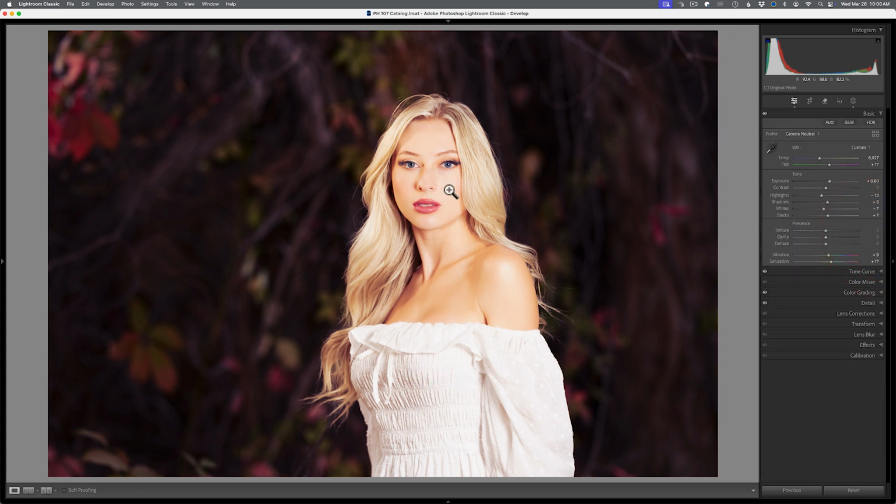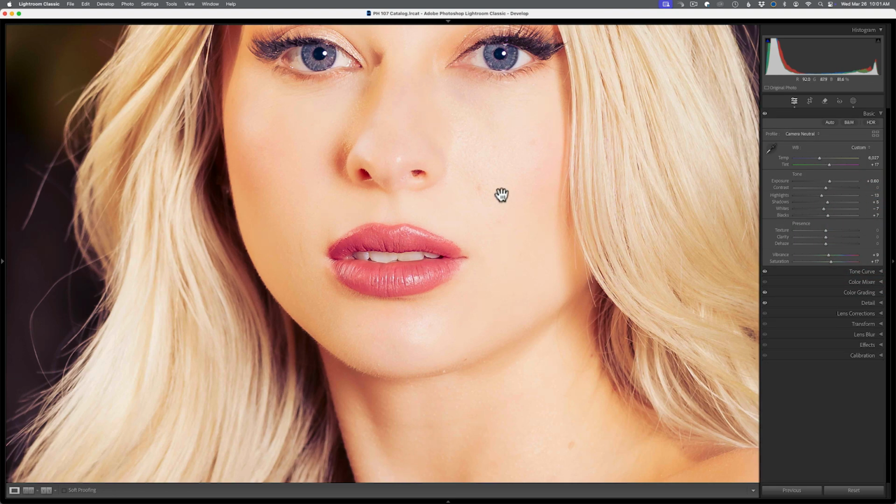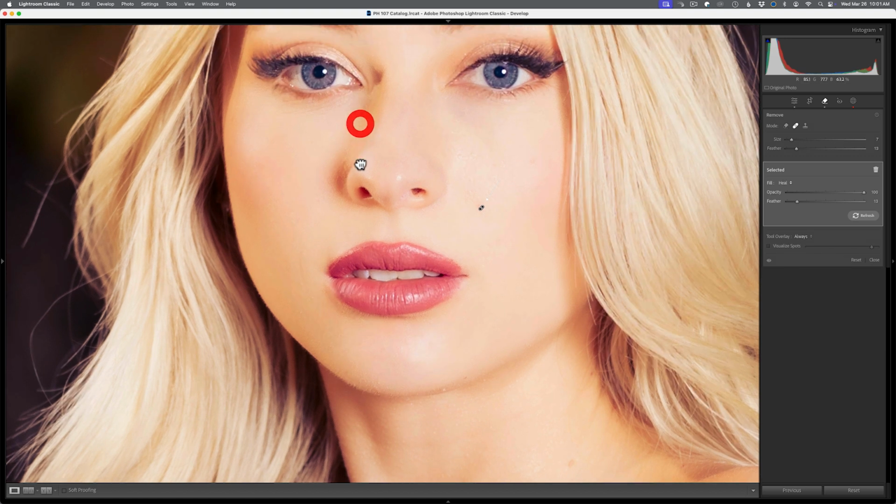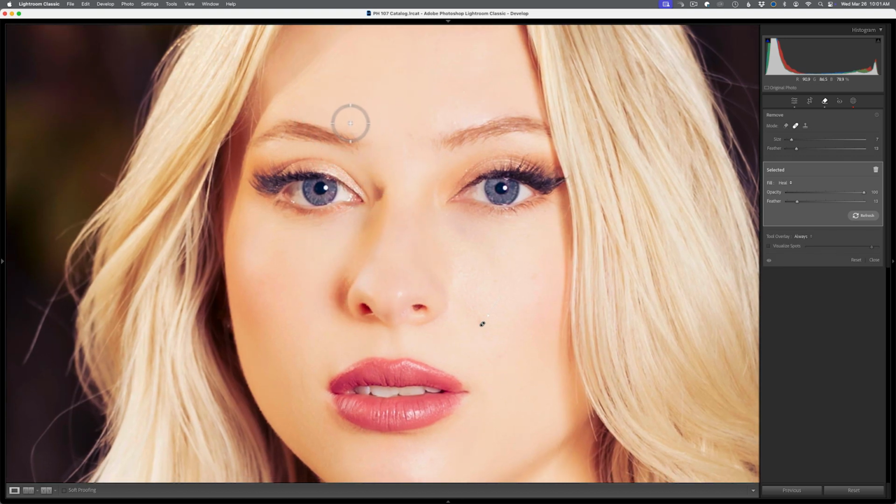Now, if you wanted to do any retouching, if there were blemishes or anything like that, you could come into the remove tool. You could use, say, the healing brush here, which I find works better for blemishes. Yes, the remove tool is powerful, but the healing brush just doesn't take that long. So you could come over and start to retouch some of these areas that you want to remove. I'm not going to waste your time by doing all of the retouching here. You get the idea. My brush is a little too large here. The only thing to be aware of with the healing brush is it will do some very weird sample areas sometimes. So you have to maybe reposition those sample areas.